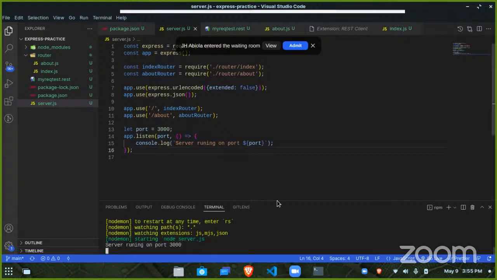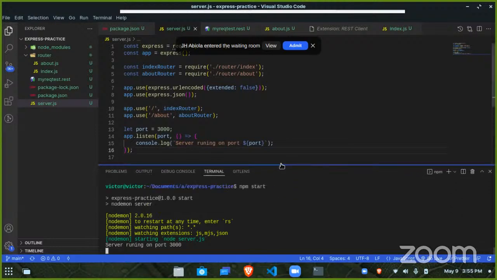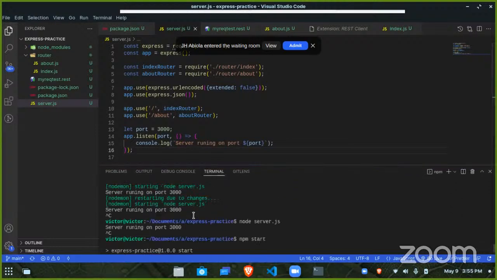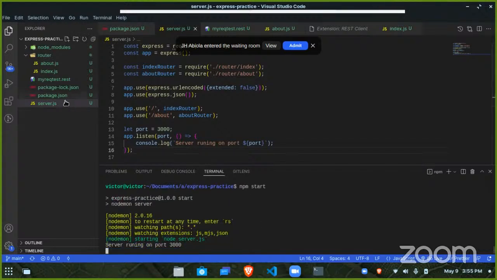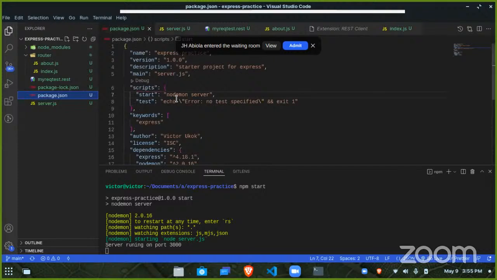You can start your server without putting the start script here, but for convenience purposes, I think you need to use it.